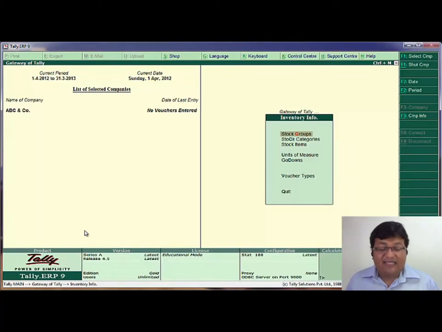Right? Or let's say the customer walks in and he says, I want a 29-inch Sony, but today in your stock the Sony 29-inch LCD is not available. Then you may prefer to give options to your customers like, okay, Sony is not available, but I have a similar kind of television available in another brand. Would you like to go for it? So in that case, you may want to see category reports where you will categorize 29-inch LCD as a category. Right, which will give you the information about each brand's information. Like Sony is this much, Panasonic is this much. Okay?